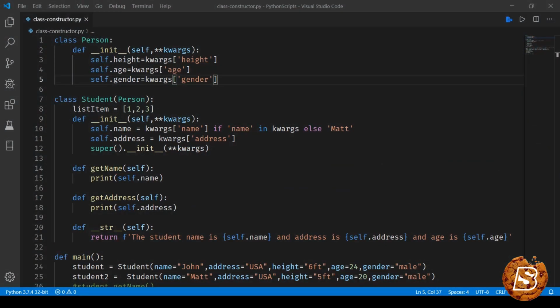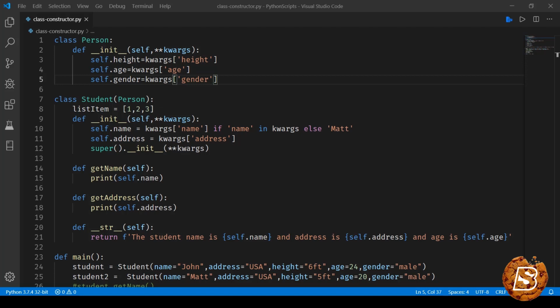Now in this lecture we'll be taking a look at inheritance in Python. So till now we have created classes, and in those classes we have our attributes and methods. Now what if we need to have a common class, and from there we will be using certain attributes or methods in a different class. For instance, as an example, we can say that every student is a person, and every person has certain attributes.